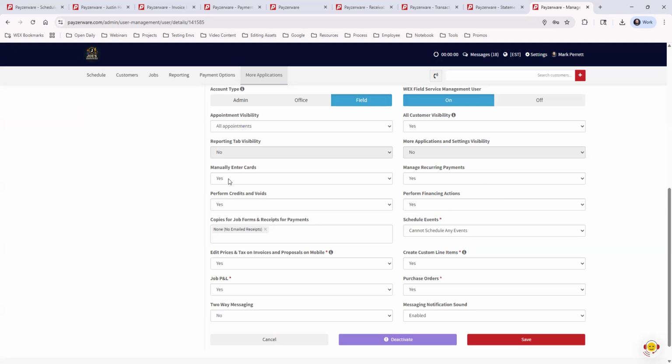If manually enter cards is set to no, they can't take that payment. They can't manually enter cards. So if you want them to make payments, make sure that those permissions are set here to allow it. Any changes that you make, you will want to hit save just to make sure that those are actually saved.